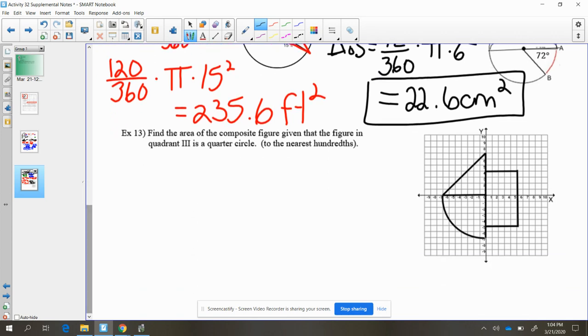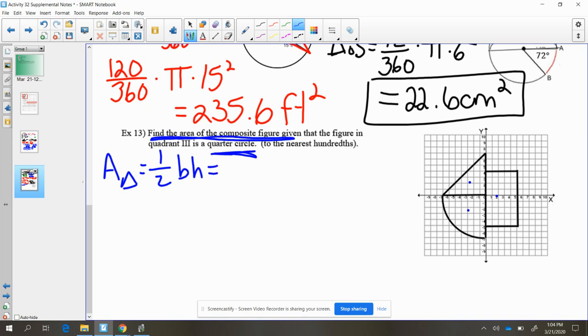And our last example, which many of you saw in the exit slip prior to leaving for break, is this lovely figure here. We want the total area of this composite figure. So we want to find the area of the composite figure, which means we're basically taking three different areas. The area of the triangle, the area of the quarter circle, and then the area of the rectangle.